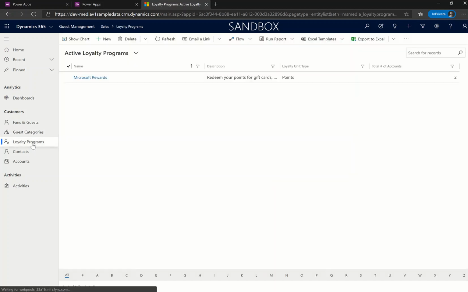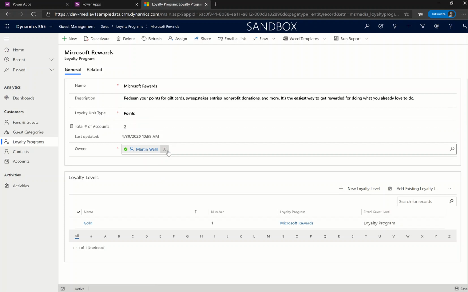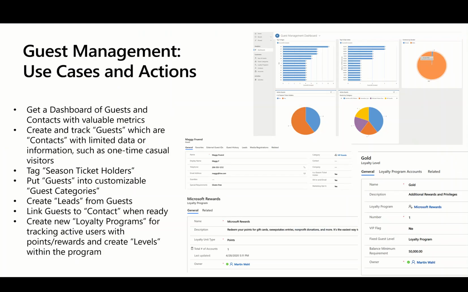We also created a concept called the loyalty program. Obviously, loyalty programs are very important these days as it helps to drive reuse and then rewarding your customers when they use your services or your products. So, for example, I could create a loyalty program here, and this loyalty program could be based on points, and I want to collect those points. I could even create levels of my loyalty program, like the gold level that you get when you hit a certain balance, and then create those accounts and manage those accounts here. So this is all part of guest management.